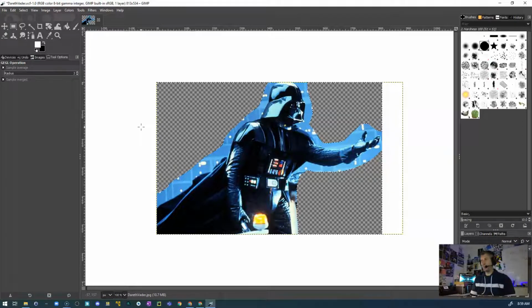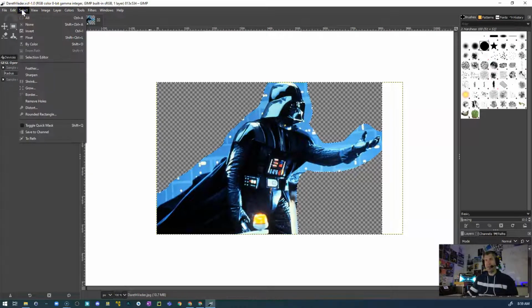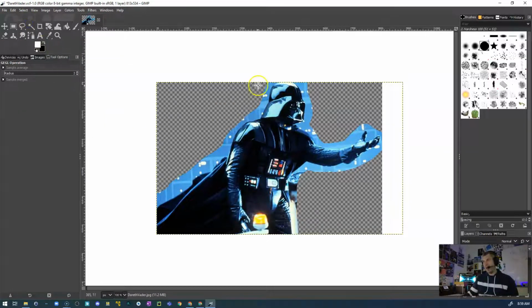So you want it to look like this. Control S, save it up. I save all the time. Now I want to deselect that selection tool. So I'm going to go to my Select drop-down menu and choose None. And now I do not have my lasso tool selected. I don't have any tools selected. So now it's time to start the sometimes painstaking process of getting rid of my other pixels.